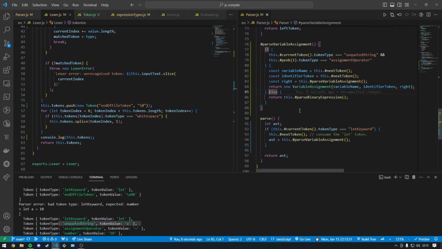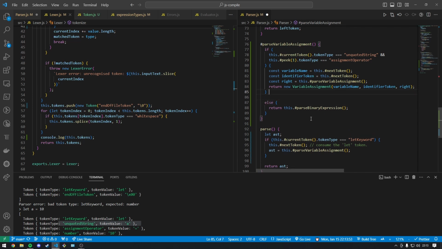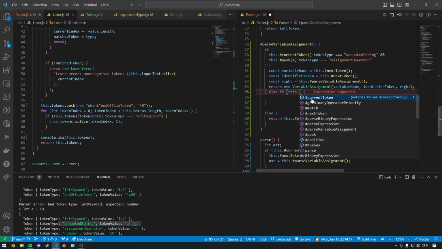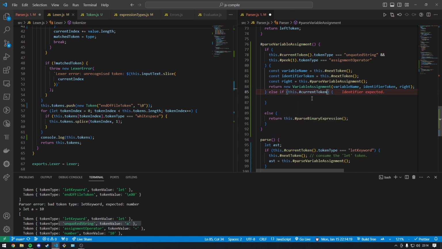In fact, one other thing I've just remembered actually. I'm going to add in another else if statement. The problem with our compiler is we don't have a type checker in the compiler itself. So we're going to have to do manual type checking, which is an absolute pain, and it means we're not going to be able to make this very complicated. But you know, it's fine. It's a simple compiler, so it doesn't matter too much.